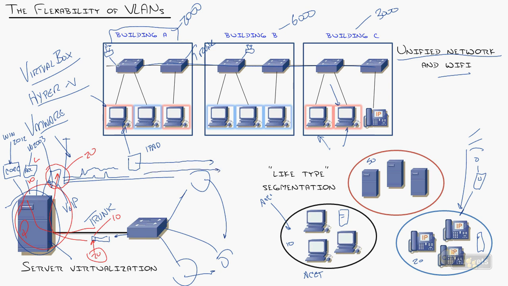Well, if I don't use VLANs, then every building that I come to might end up being a different network. And if that happens, my call is severed if I'm talking on the phone. My YouTube video or whatever I'm watching stops on the iPad because it loses connection as it moves from one building to another. But with VLANs, I can send that same VLAN across all the buildings and allow it to be segmented so it's efficient, and yet at the same time stay unified to where Wi-Fi stays the same as I move, and I don't lose connections as I move from one building to the next.